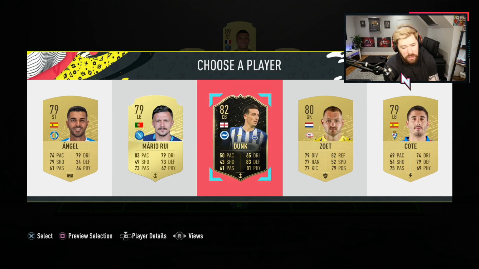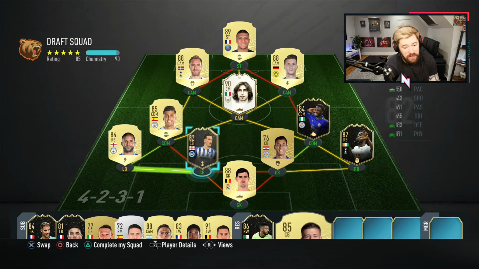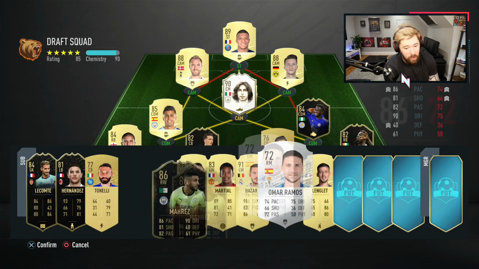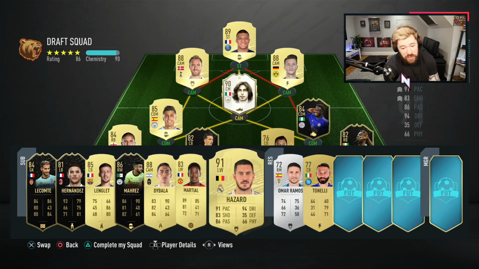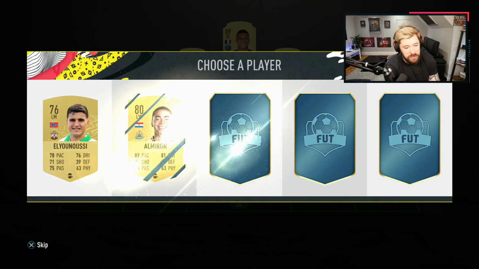Oh, there we go. Now, Dunk is good, but he's also bad. He does give us a plus 6, but we have no chemistry at all on Courtois. Not that it makes a difference, although we are playing in new patch gameplay as well, so the patch is out. So it's going to be interesting to see how this team performs. We've got 6 informs in this squad. My God.